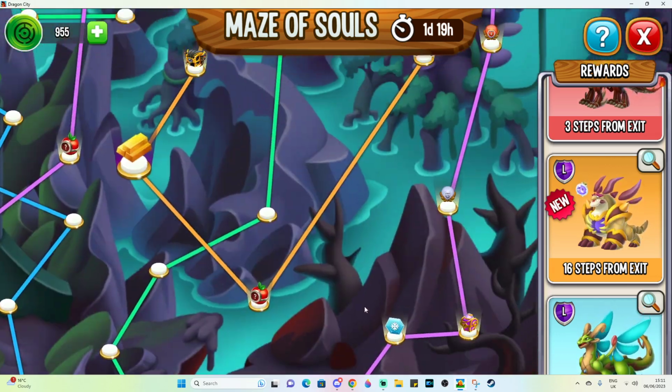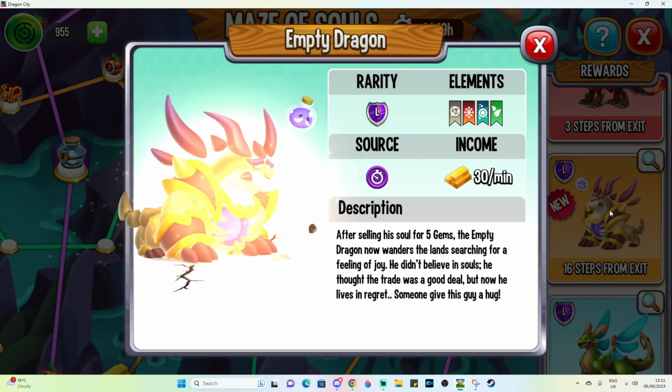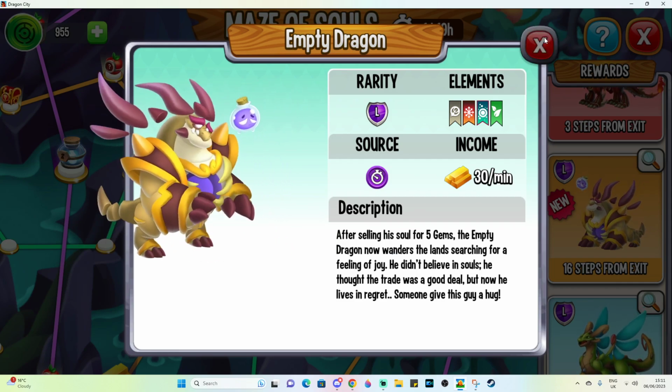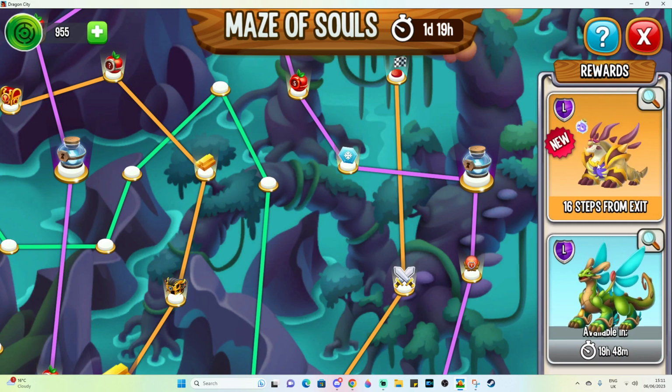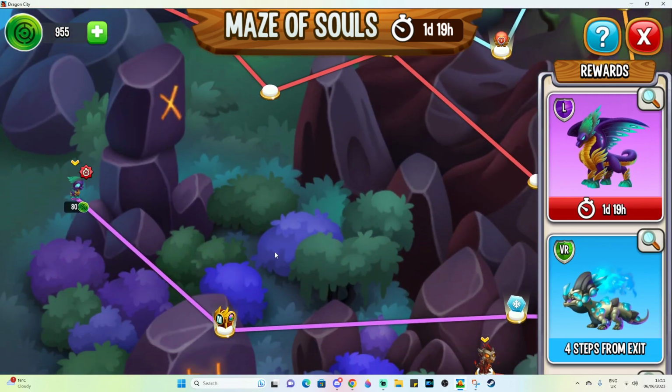And so what we could do is we could either try and get the empty dragon, although he is very difficult to unlock, to be honest, because he is quite expensive. Or the other thing that you can do as a player is once you've collected all the jars from the main path, you can actually start on one of the other paths, like Purple Path, for instance.